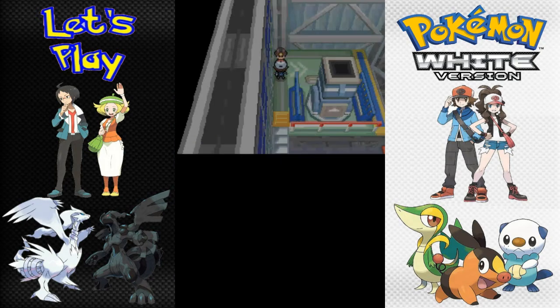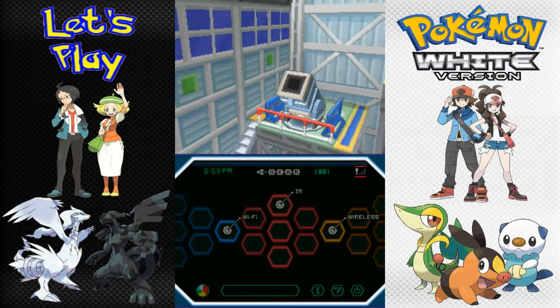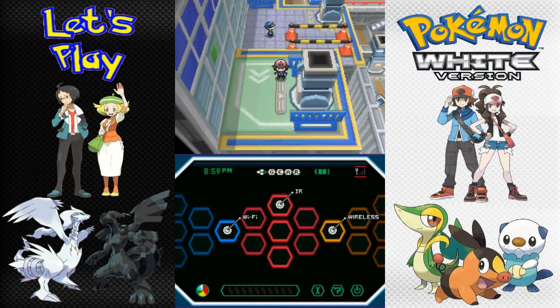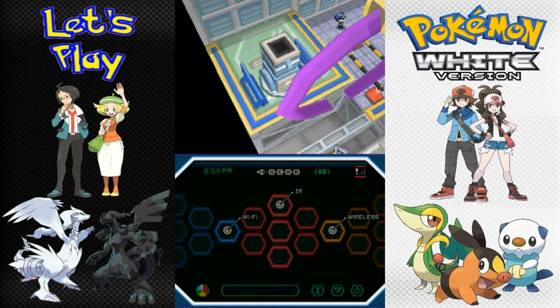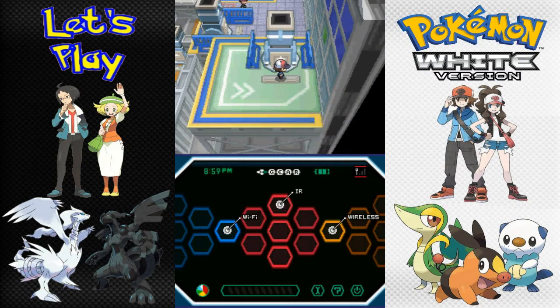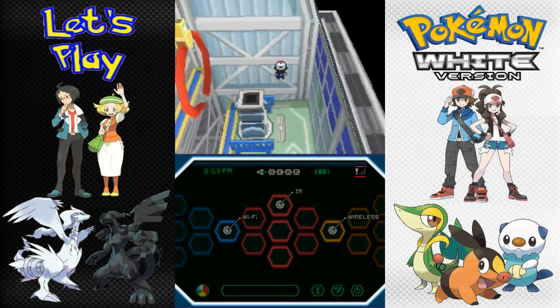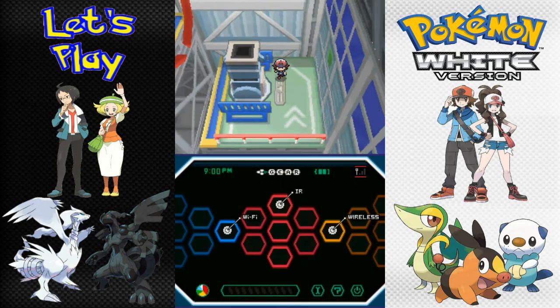Now, this is where another thing, natures of Pokemon, kick in. Certain natures affect what type of stat is increased. So, my Typhlosion has a modest nature, which increases its special attack but lowers its attack. Because Typhlosion's not a very strong attacker, so it makes sense.